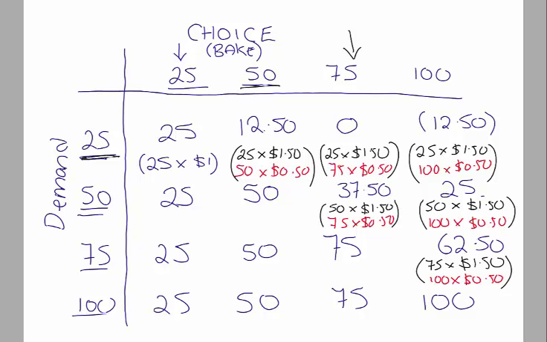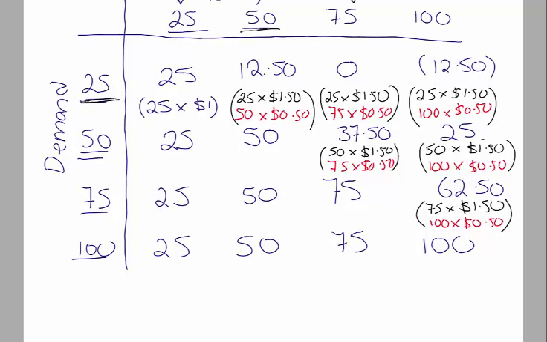What we then have on this table is all the possible outcomes depending on what you've baked and what demand is, but the question did specifically ask what would be the best choice of bake every single day if you wanted to maximise your expected value. And therefore you need to bring in your probabilities for this, and if demand was 25, that has a probability of 0.2. If it's 50, you have a probability of 0.4. If it's 75, you've got a probability of 0.3. And if it's 100, you've got a probability of 0.1.